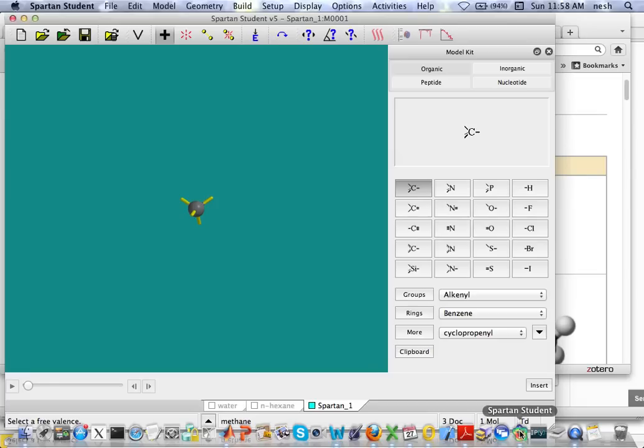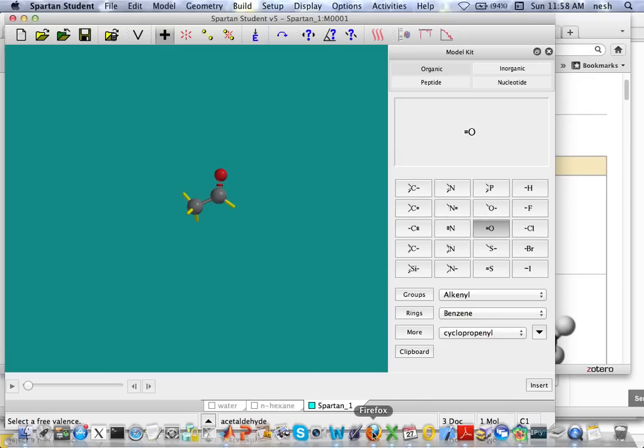So I'm going to go back to Spartan and pick up the sp2 carbon right there. Click on it. Oh, there is the double bond. And I'm going to try to make that point up. Good. I know that I need an oxygen double bonded to the top there, so I click on there.